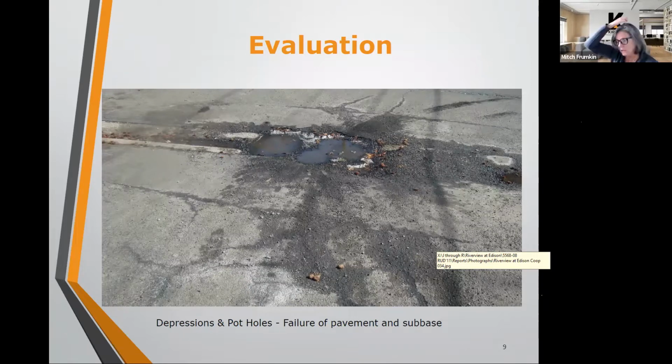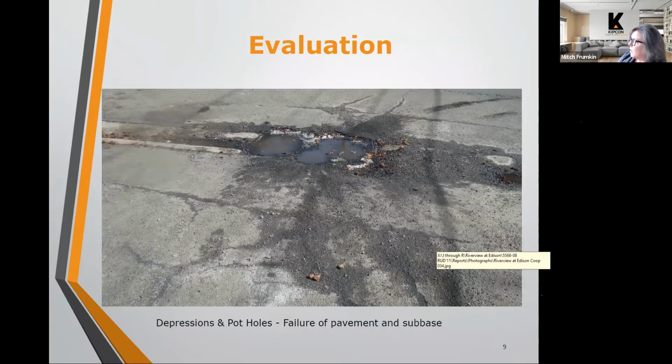And that's when that top wearing course, if you'll remember the pavement layers, first the wearing course chips off, and then you have the exposed base course in the area of the pothole. And then if it stays there long enough, that base course disappears and you're down to your aggregate layer, and it just keeps deteriorating from there.